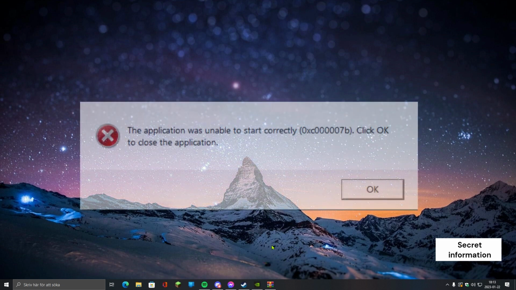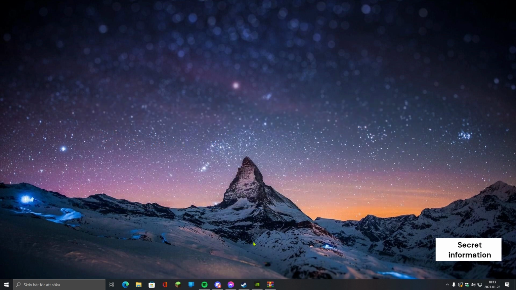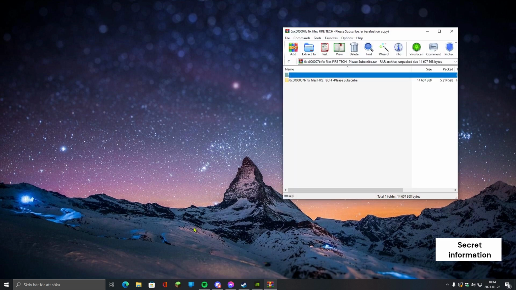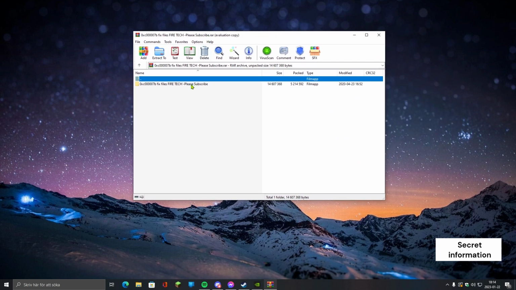I will show a screen dump of the error code on the screen right now, and we're going to be fixing this problem today. Now this is a fix that I found that did work after a little bit of digging, and what we're going to do is I have a file that I'm going to put in the description. Either way, I put it to the original source, so I just uploaded it to Google Drive and shared it with you guys.